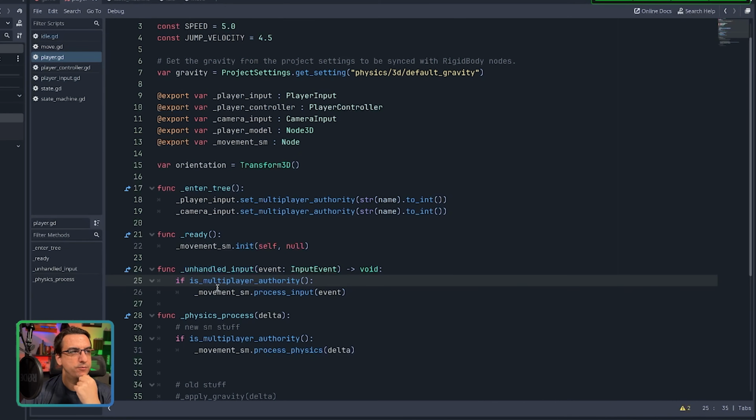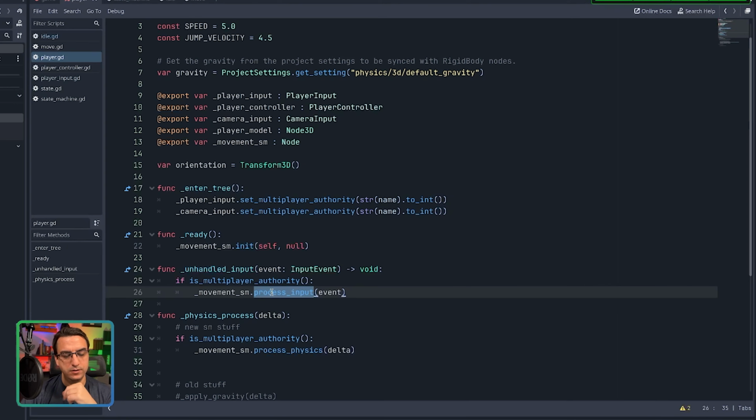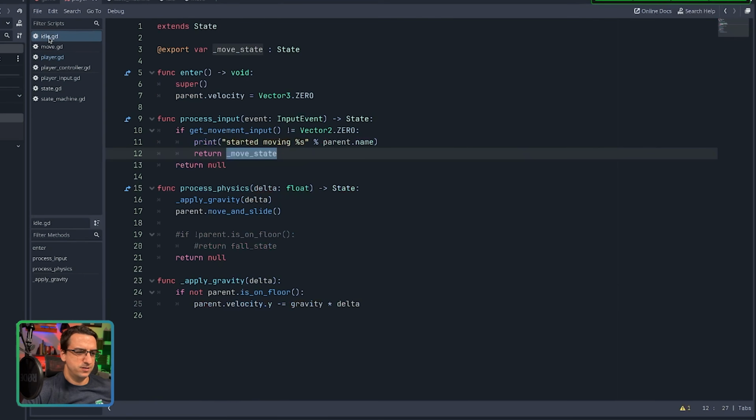I don't know if you're able to follow me, but I think the reason why it's not working is because this isn't called on the server, or I guess this unhandled input isn't called on the server. So it doesn't know to switch. So we need a better mechanism for switching states. So maybe our process input needs to be moved down to our physics process.